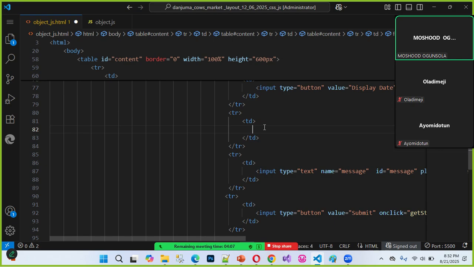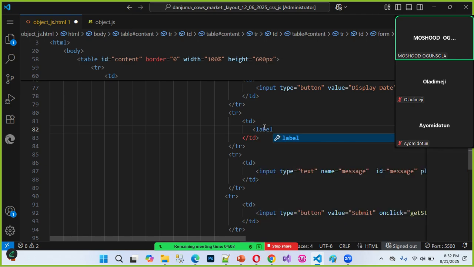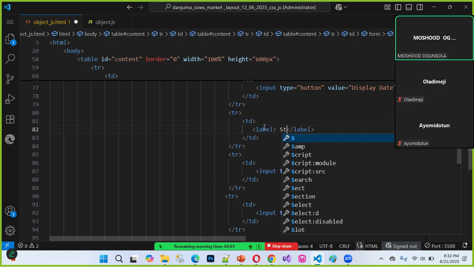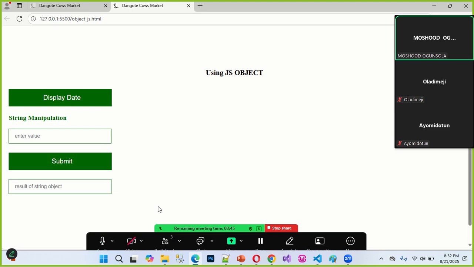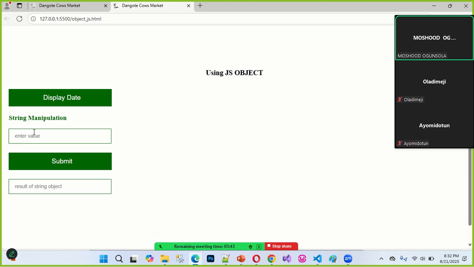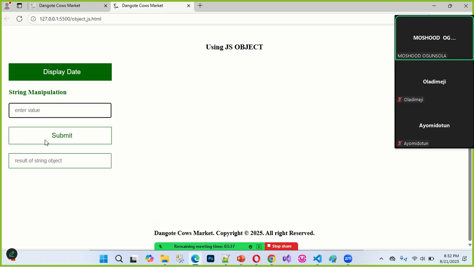So that's going to be the label. I call it string manipulation. String manipulation. So I save. So that's it now. So when I enter anything here as a string, I say, well, God be okay.